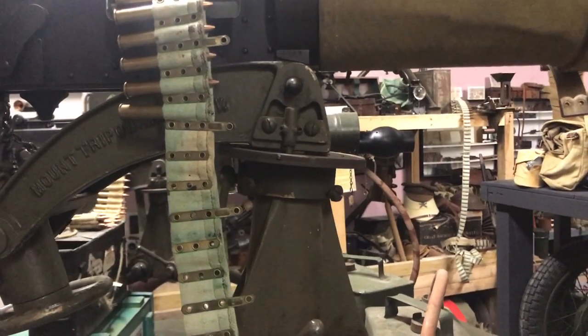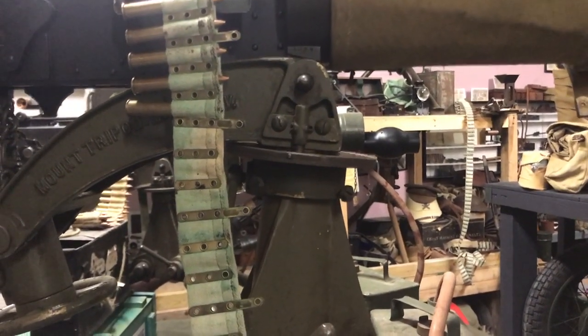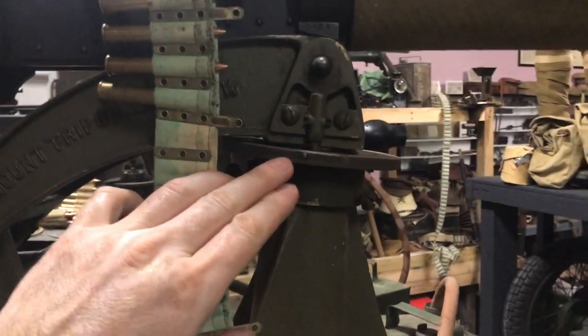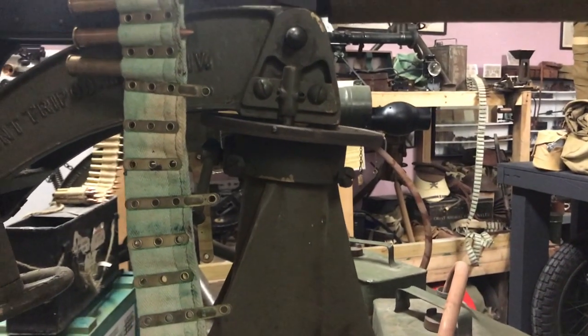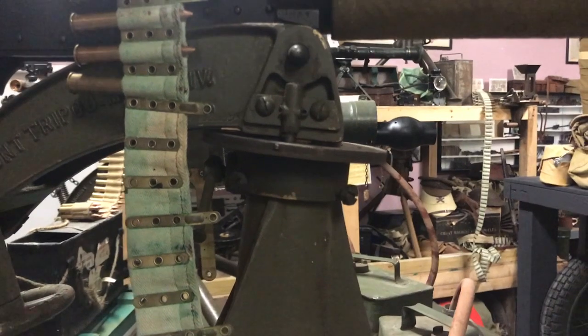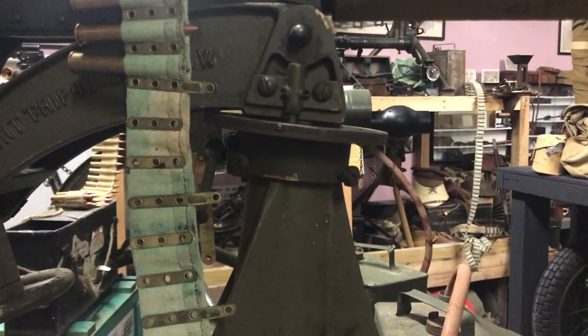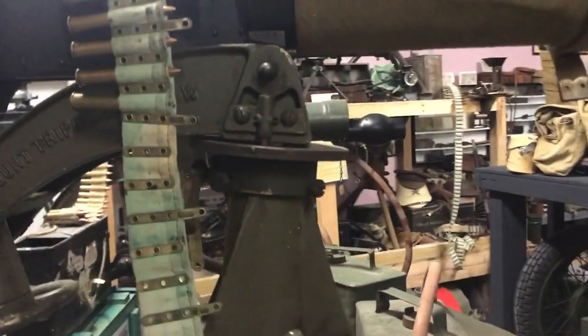What else do we notice while we're here? It's not flat — it's not stable. The direction dial down here, which sometimes you don't see on the tripod because it's been taken off — they're about 40 to 50 quid, a nice bit of kit — should be on every tripod, so if you haven't got one, try and find one. But this isn't flat; it should always be flat.